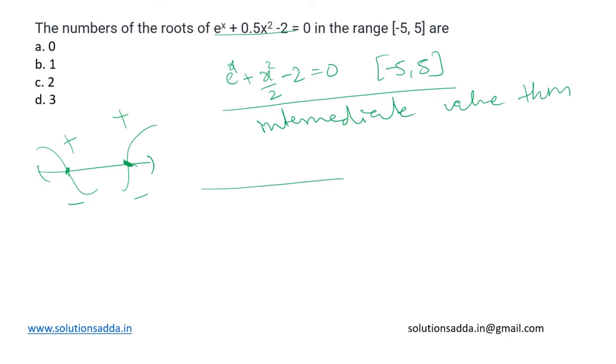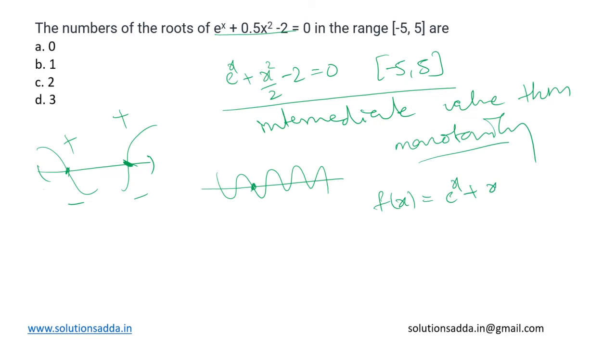Let us say this is an interval and the function is something like this. So it is changing its sign multiple times. So you just checked for once that yes, it is changing its sign once, means it is having root, but you don't know exactly how many roots it will have. So for that we need to look at the monotonicity of that function, that if it is increasing or decreasing. Now looking at our function, let us say f of x equal to e raised to x plus x squared by 2 minus 2. Let us check in the interval, let us say -5 to 0.